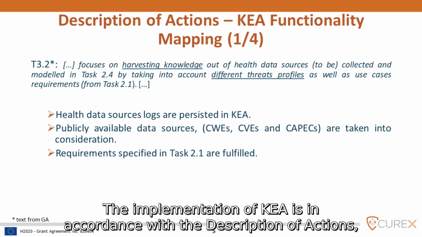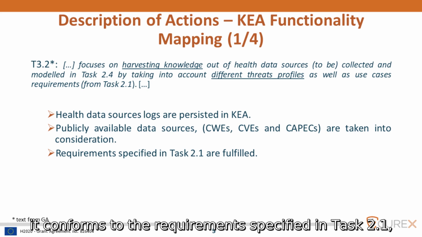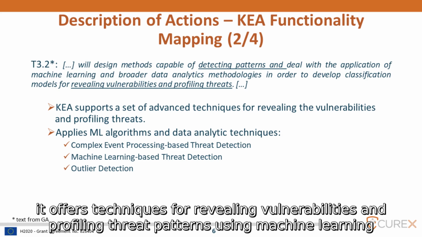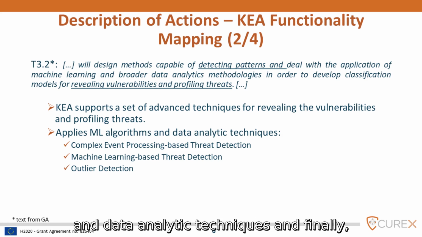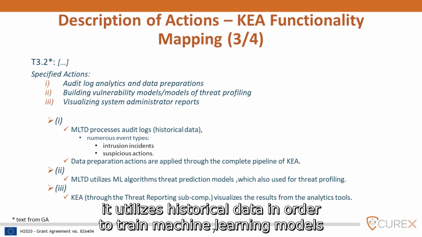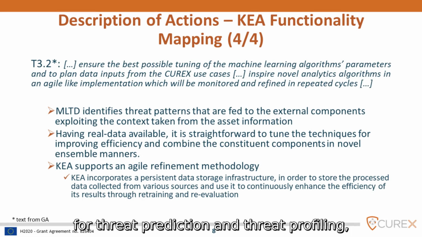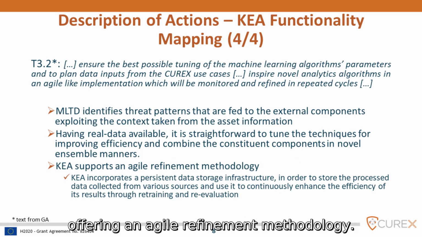The implementation of KEA is in accordance with the description of actions as it persists logs, it takes into consideration publicly available security data lakes, it conforms to the requirements specified in Task 2.1, it offers techniques for revealing vulnerabilities and profiling threat patterns using machine learning and data analytic techniques, and finally, it utilizes historical data in order to train machine learning models for threat prediction and threat profiling, offering an agile refinement methodology.